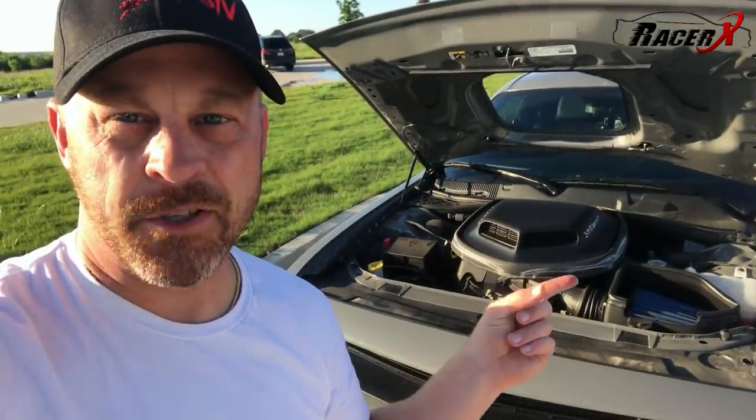The seats are just like in my Hellcat, so I'm familiar with the setup. And guys, here's the thing, $53,000 was the sticker price of the car, it had 1,300 miles on it, and I paid 41 grand for the car. It's a lot of car for 41 grand in my mind. So really that was the thing that sold me. I want to show you a couple other really neat things about this car and tell you a couple other things about why I decided on this one. There's the main reason.